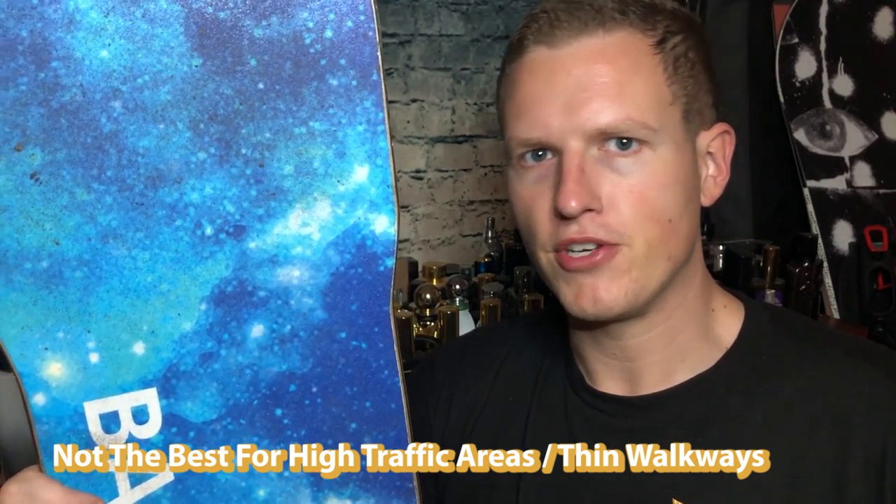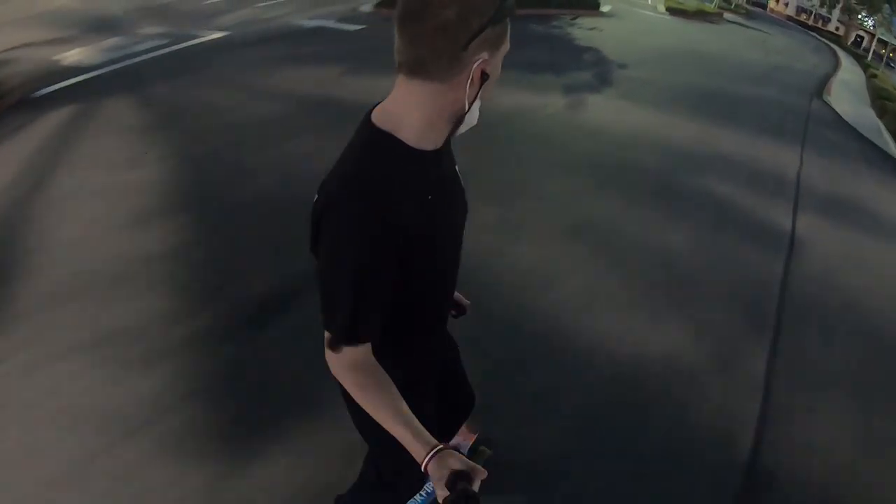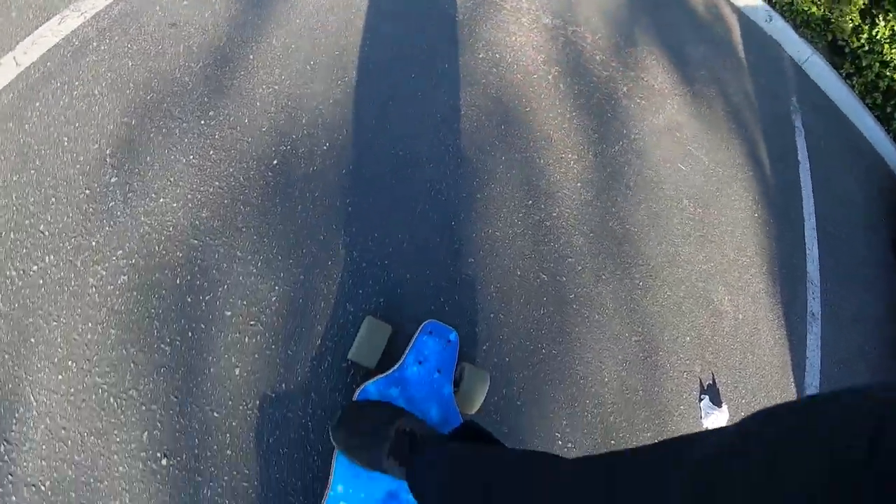In my opinion, this board is very, very bad at tight turns, which is to be expected because it's a long, thin board. If you're on a bike path that turns at a 90-degree angle, you're pretty much going to have to get off the board and move it — it's really frustrating because the board is heavy and sometimes there's traffic. You need a little bit of a curve to get into a turn if it's really abrupt. It's really best for long, straight pathways like public walking areas that aren't too crowded. I wouldn't really want to ride it on streets unless they were very smooth.